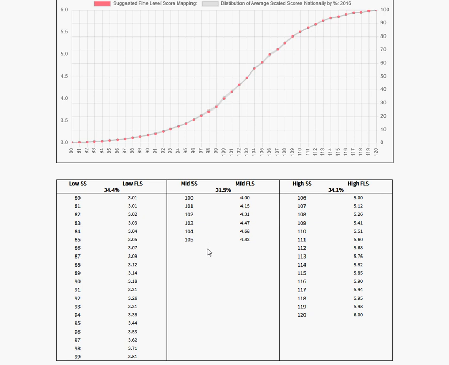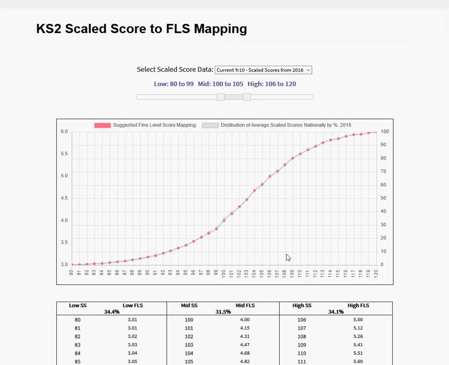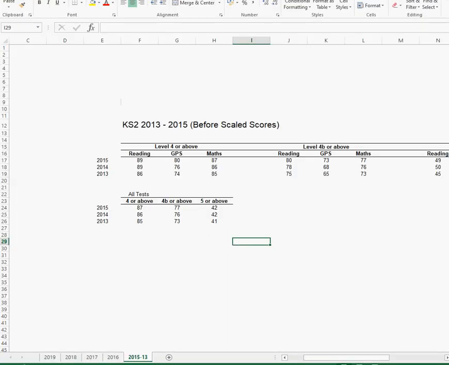And this is what FFT use. They just split the students into thirds so that they get these three groups, and these are the bands: 99, 100 and 105, and 106. However, if you look at the 2015 results at Key Stage 2, you'll see that 87% got a 4 or more, and that means that 13% are in the lower band.